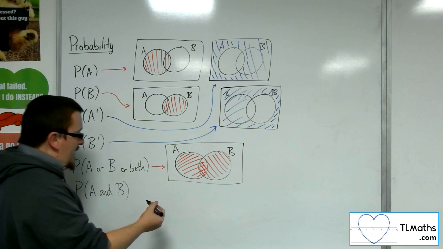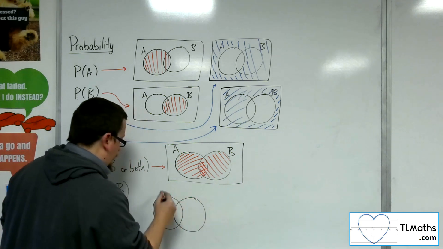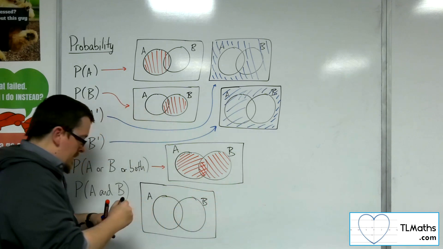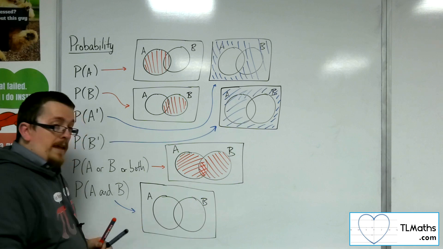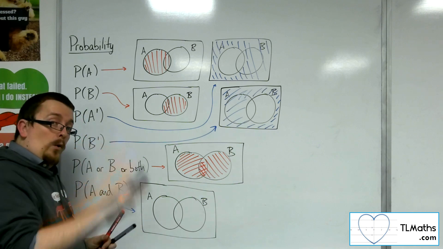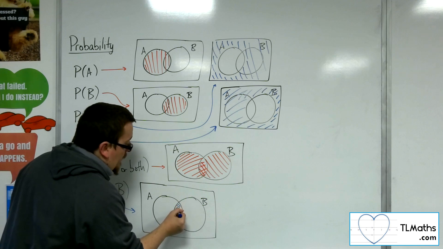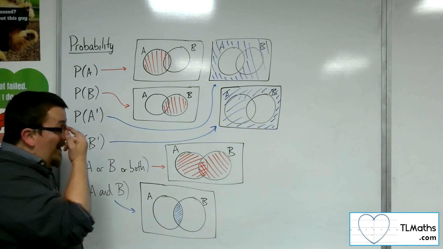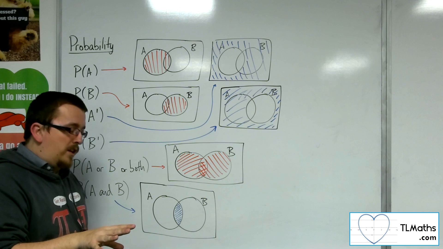As for A and B—now if I'm looking at specifically A and B, not A or B, A and B, I am looking at their overlap, where those two regions overlap. So these two concepts have specific notation that go with them.